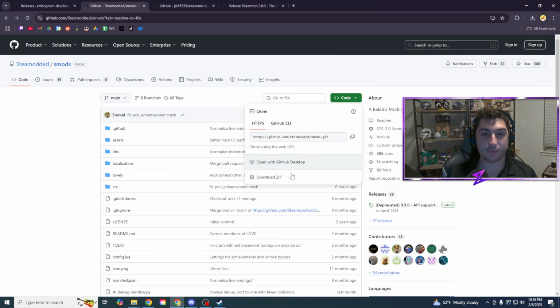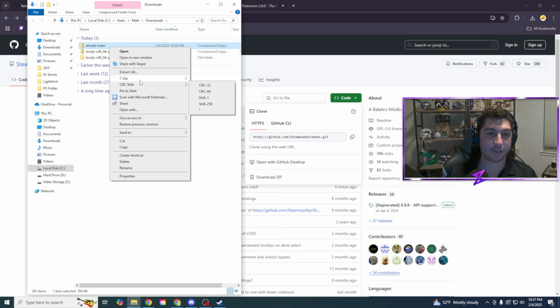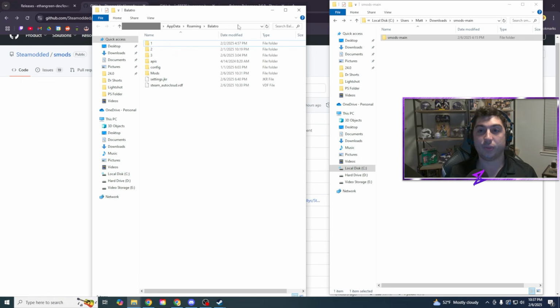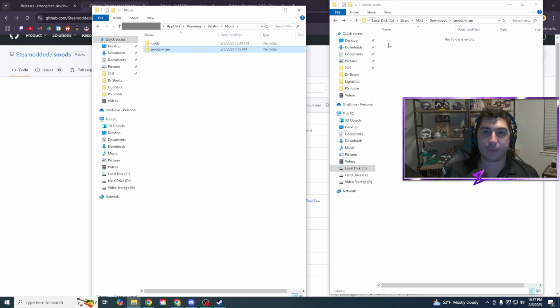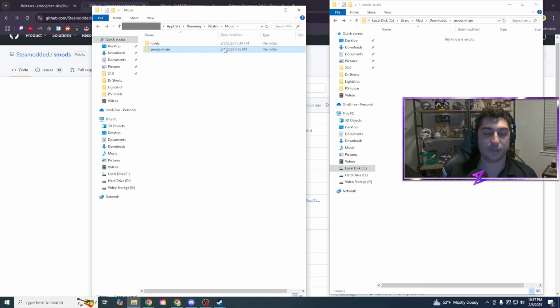Steammodded, also pretty straightforward. You're going to go ahead and download the zip. It's going to be in here. We're going to open the file. We are once again going to extract said file. Extract files here. Once you have that file extracted, you are going to take it and put it in your mods folder. So I'm going to just drag and drop it. One thing to make sure is that this is only 1 deep. Sometimes when you extract files, you'll click on this, there'll be another folder called smods main or Steammodded main, and then it will get to the code. You want it to be only 1 deep. And there you go. You have Steammodded installed.